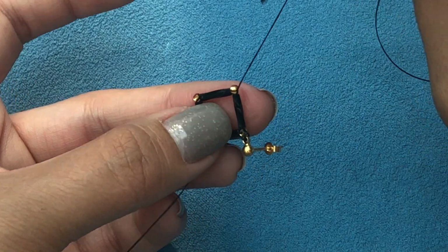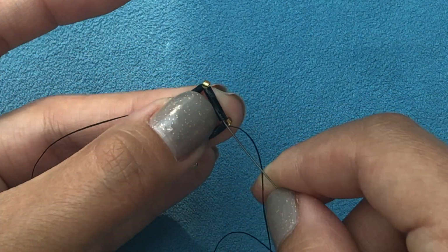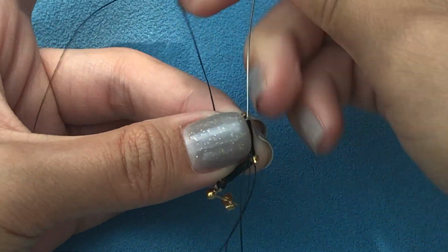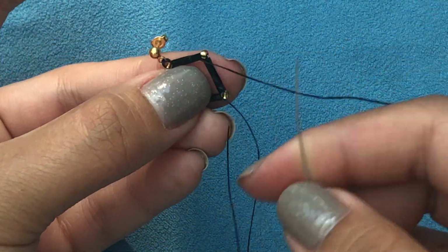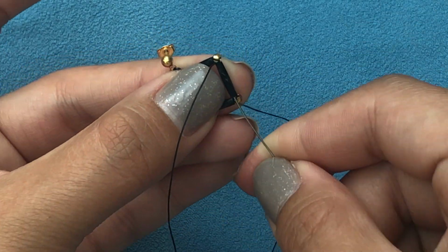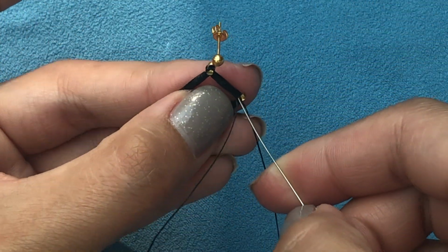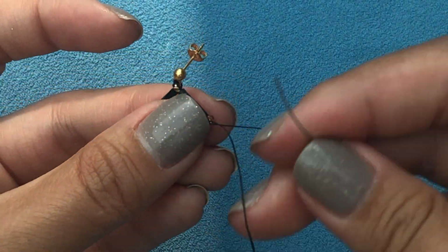Just going through the bugles. Don't go through the 11-0s. Let's see if I can manage through this one here. Yep. Let's see if I can manage through this one here. No, I think it's done.